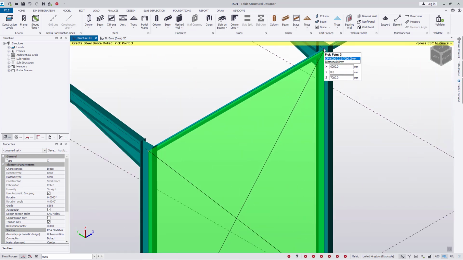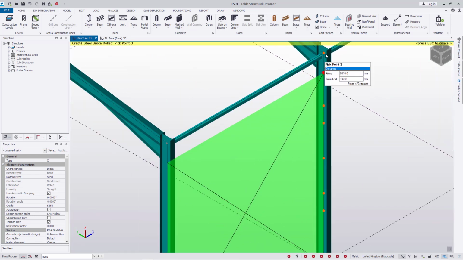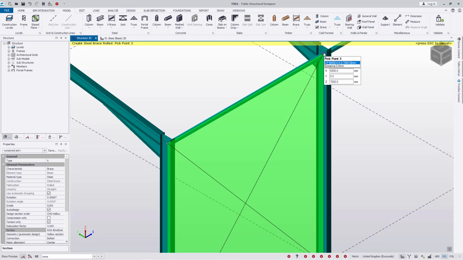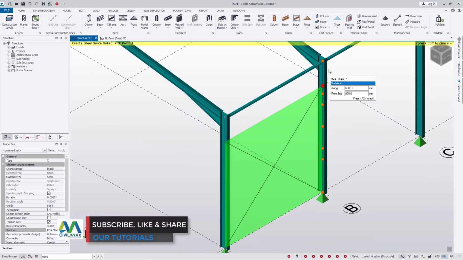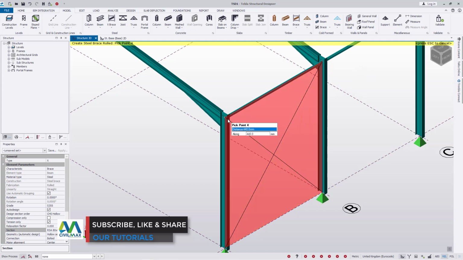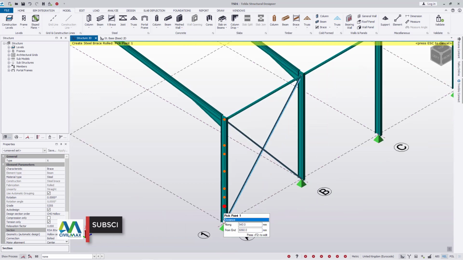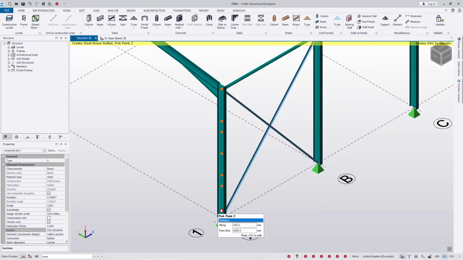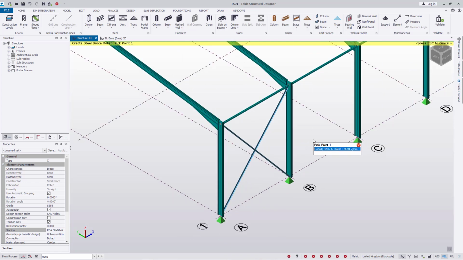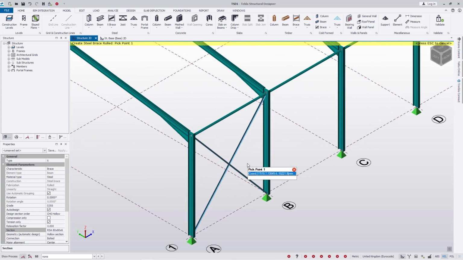So I'll start defining my braces from that point, moving to that spot, and moving to that spot. To define a brace, you create some sort of a polygon. So I started all the way from this end and moved to that spot, and moved to this spot here, and come to this spot here, and finally I go to my initial spot to close that polygon. So you can see I've created a brace here.